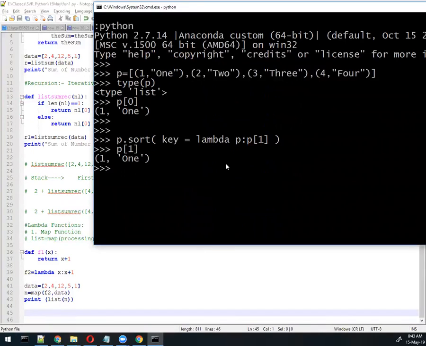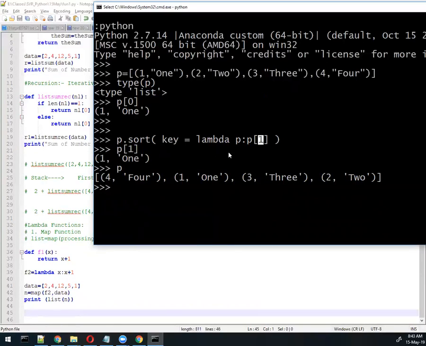Now if I check the value, suppose P, what will I get? Something different. Why? Because it is sorted by key. The key is the first element, so the first element is this one.